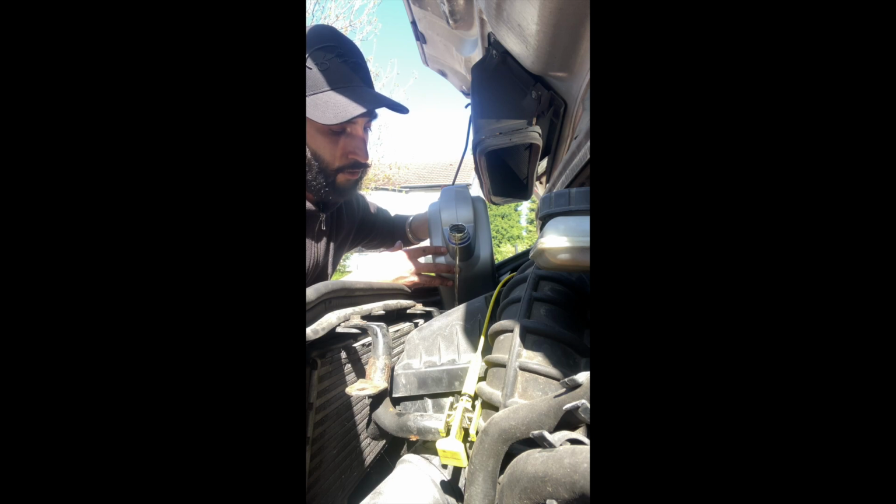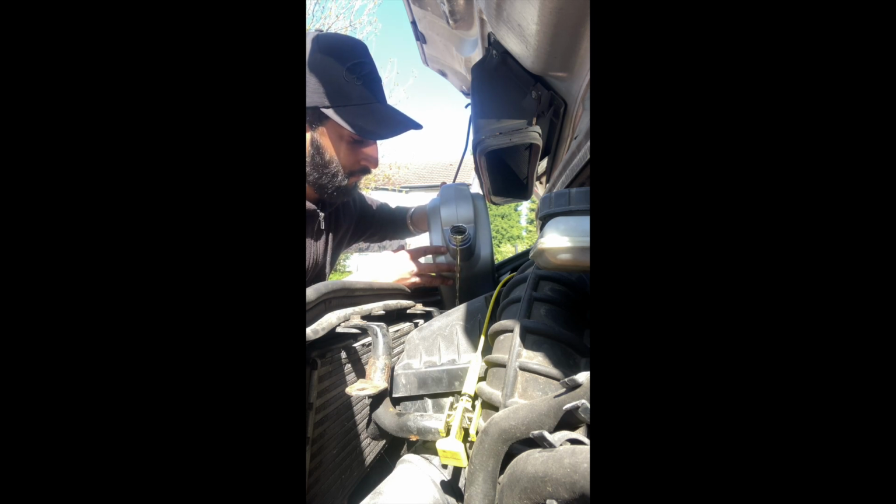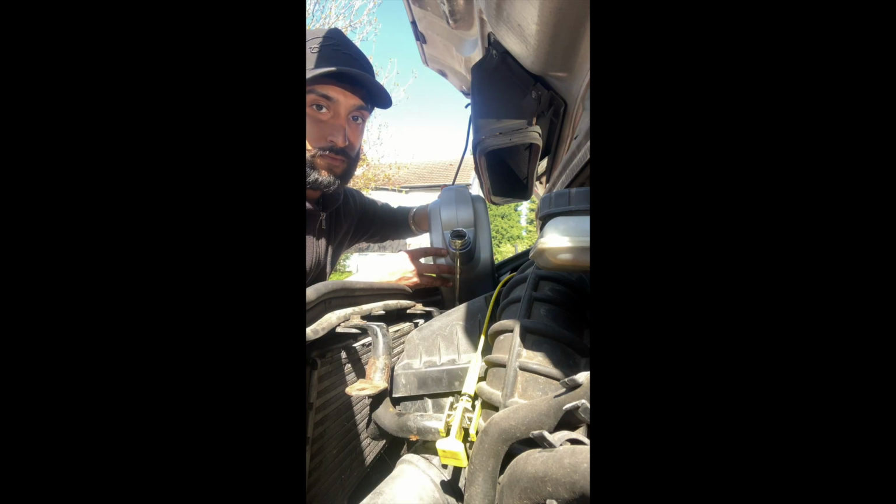Obviously I could use a funnel and just throw it in. When you take the filler cap off, it's not just like a big massive hole. It's got like a thing inside it. I'll show you that in a sec, once I finish this bottle. Spilled a bit.